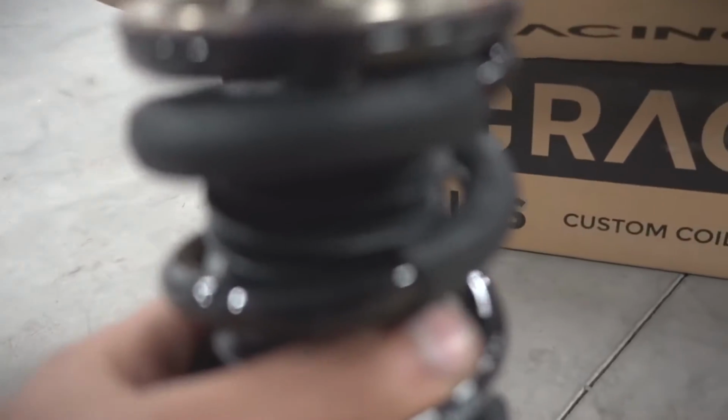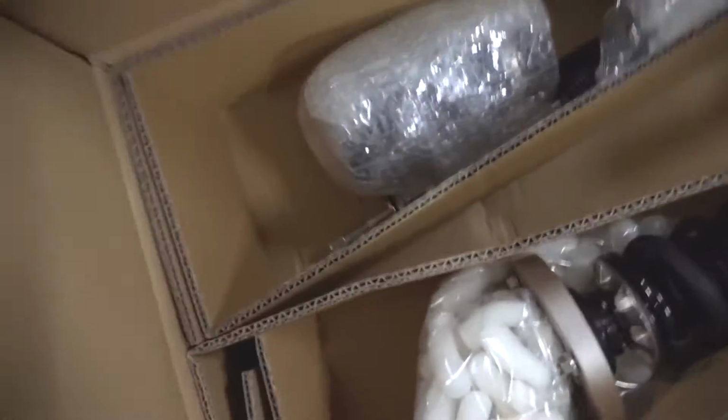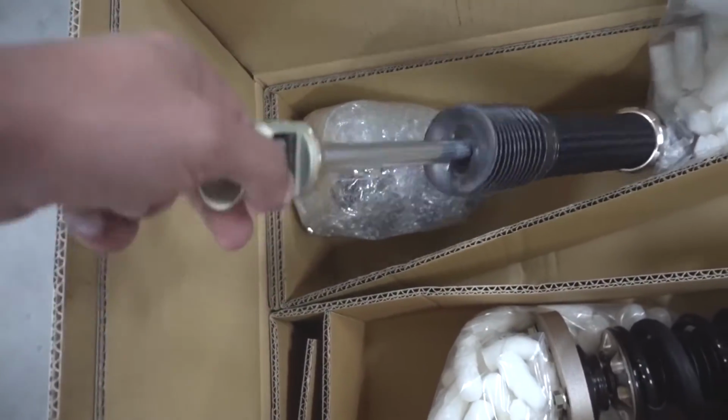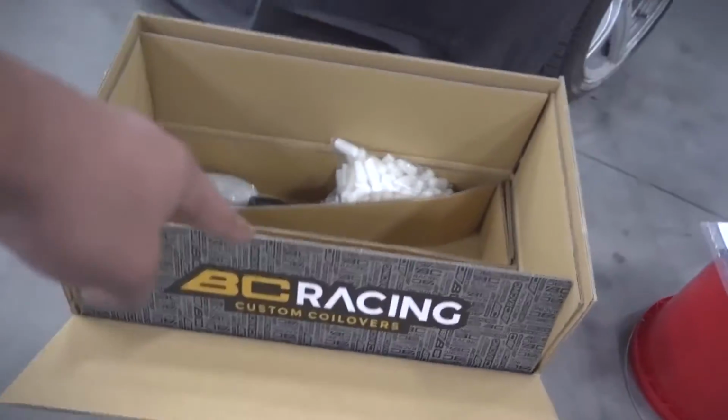Plus it has these cool little isolators to make sure we don't get any rubbing or any weird squeaks. In addition, the backs have these springs separate from the struts, so this is gonna be kind of interesting to install. So I'll show you how that goes. But I'm getting a little antsy. Let's put that on the car.